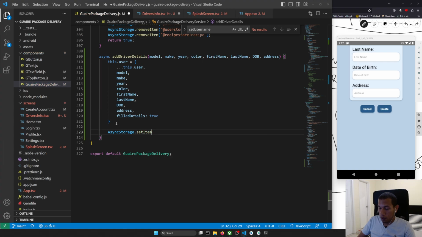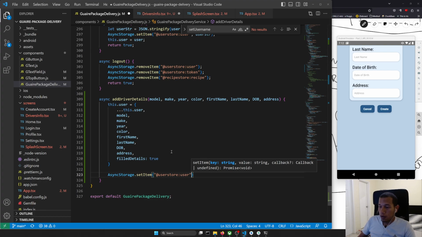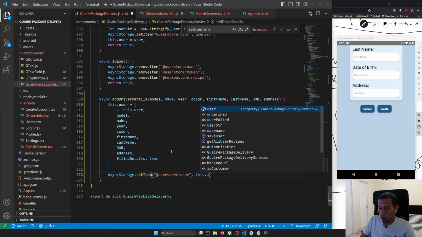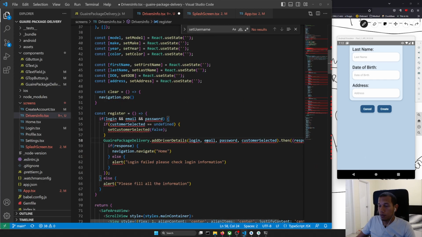Finally, set item, I'm going to say the user, well, I think it's like that, yes, user store user. It's going to be this one, user. And over here, we're going to change this.